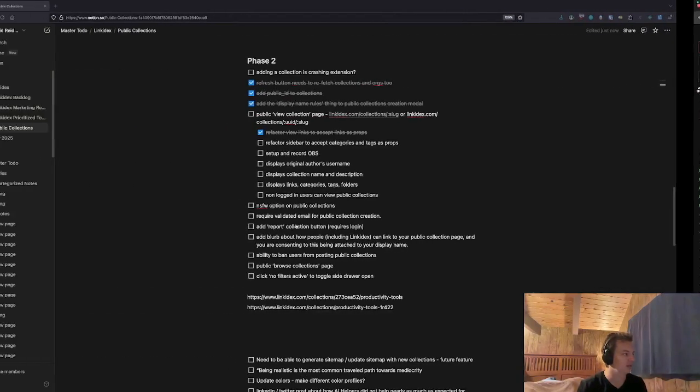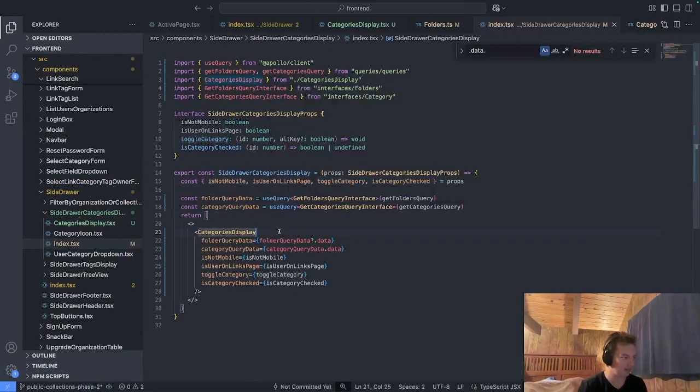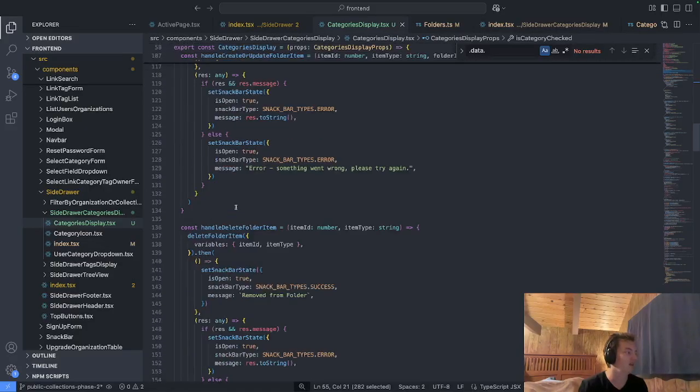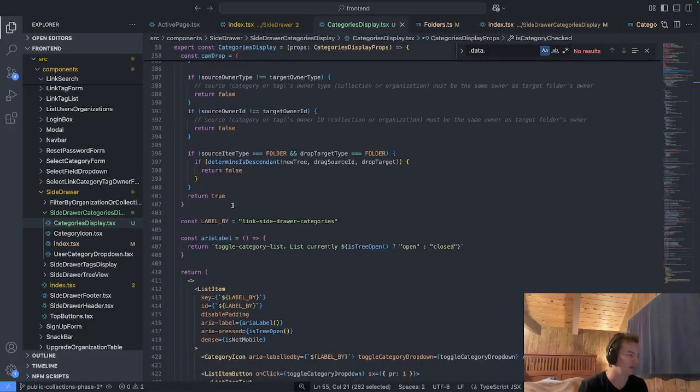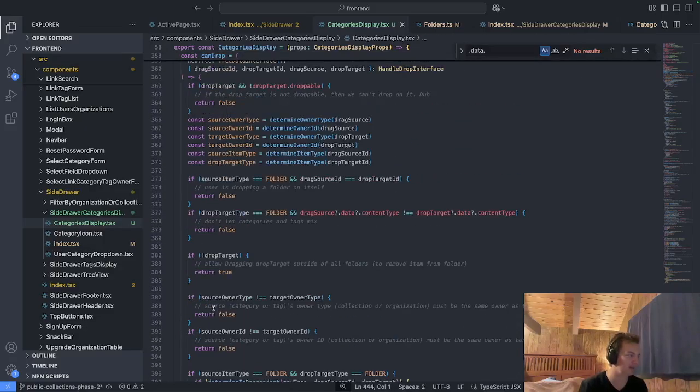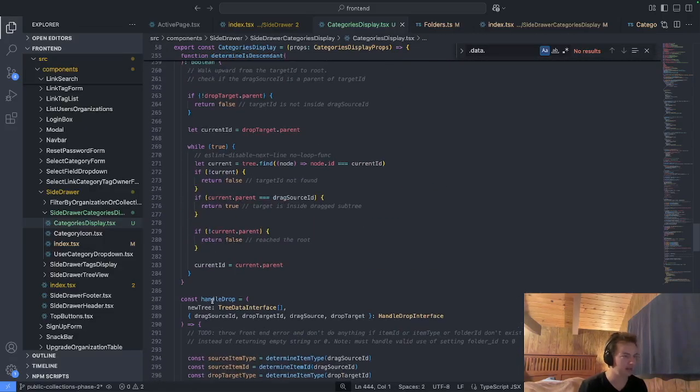And we made things typed a little bit better too. Things now have an explicit type, and we have our index file. All it does is fetch folder and category data, and then displays the category display. And then the category display just takes a bunch of stuff and renders it. This component is still kind of big, 444 lines long. It's big, but it's fine for now.